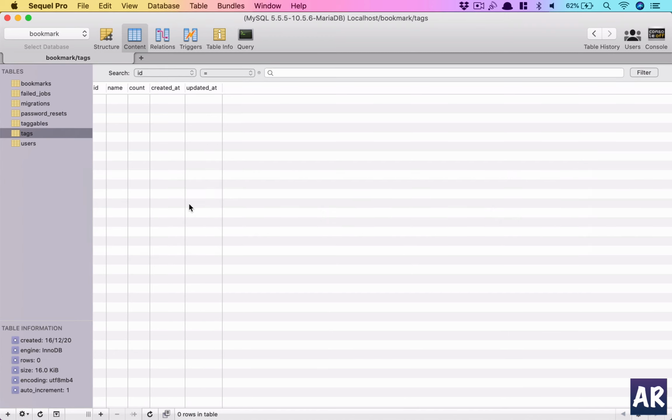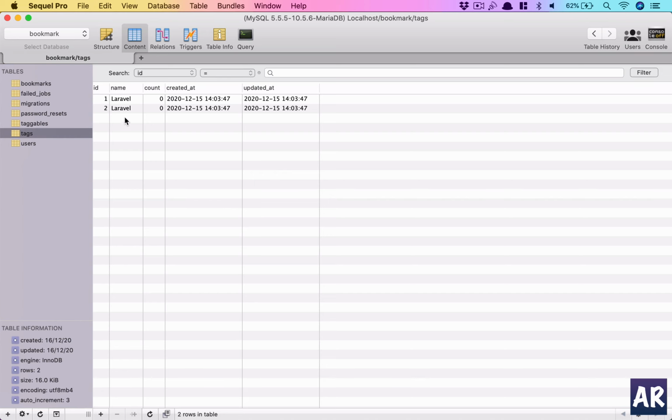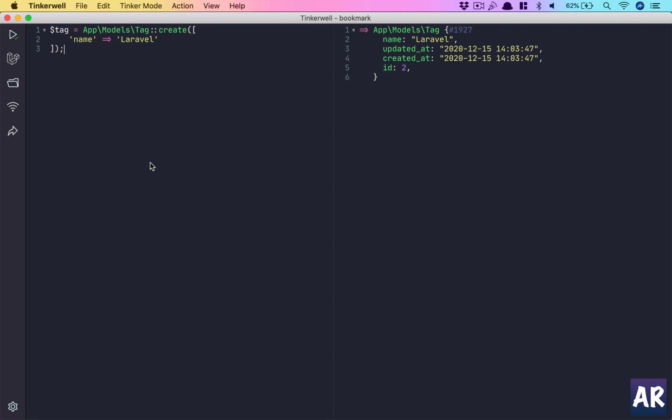If I go to the database, I can see, okay, unfortunately I have two. Never mind. And now I should have, wow, this is a little bit of a problem. I think it is executing multiple times.